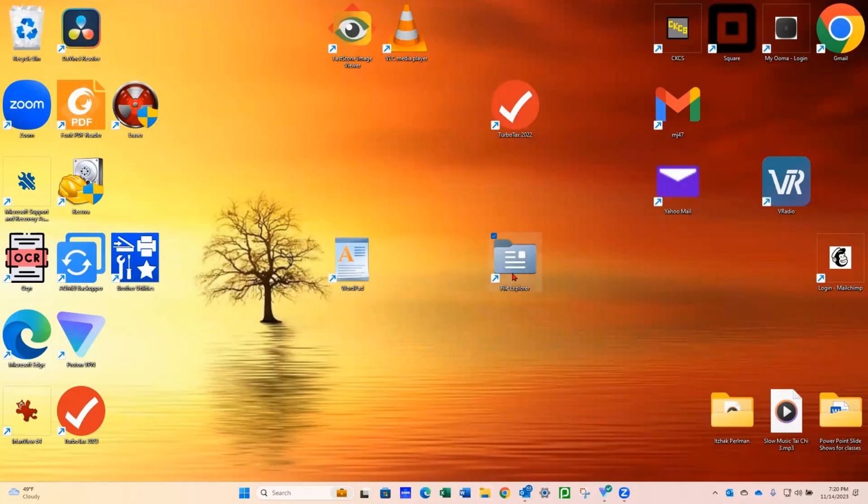So now I've got this ugly looking thing that I want to replace my File Explorer icon, which is down on my taskbar. So there's the File Explorer on the taskbar. Here's the one that I just created. Doesn't look too good.